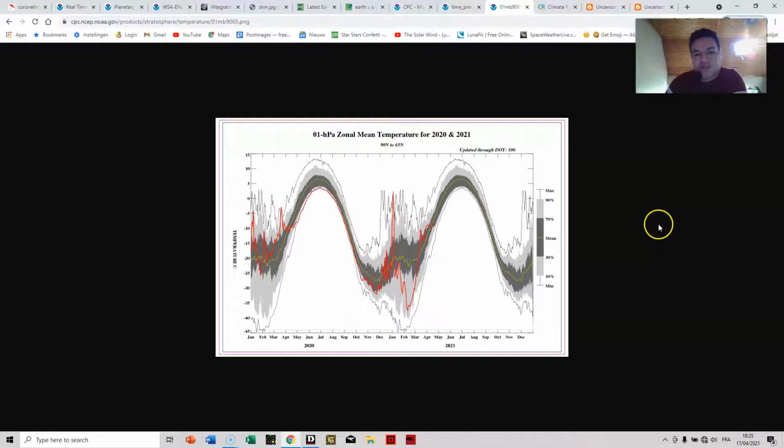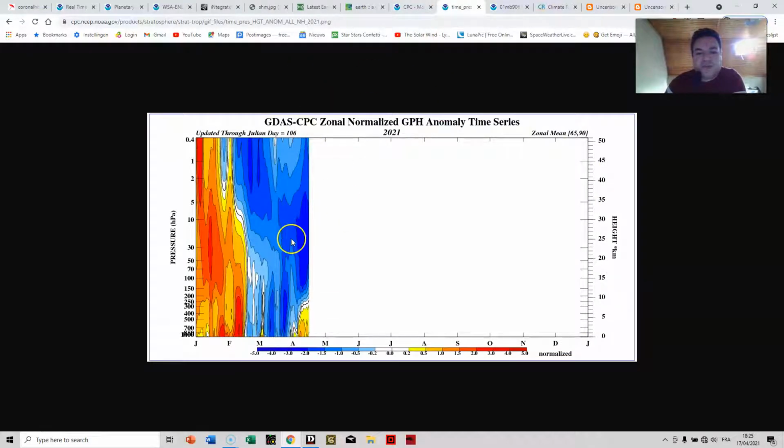And as you can see, oh yes, the only good news is that we don't have any major stratospheric warming, and as such, everything above 300 millibar is actually a negative value, so there is still a chance of having either a second part of a warm spring or a warm summer. But we will see. For this to happen, this has to disappear, and we would have to see negative values again at the surface.